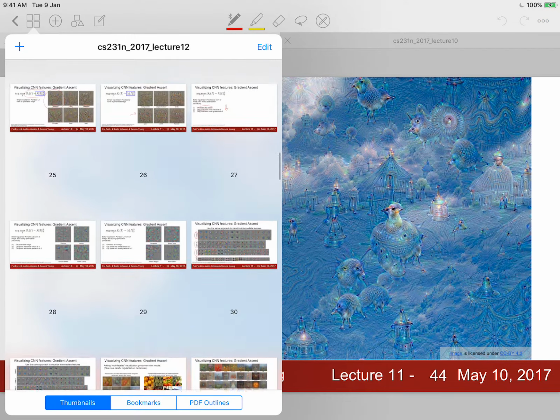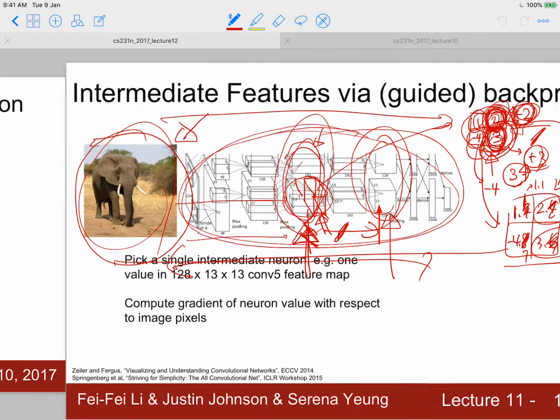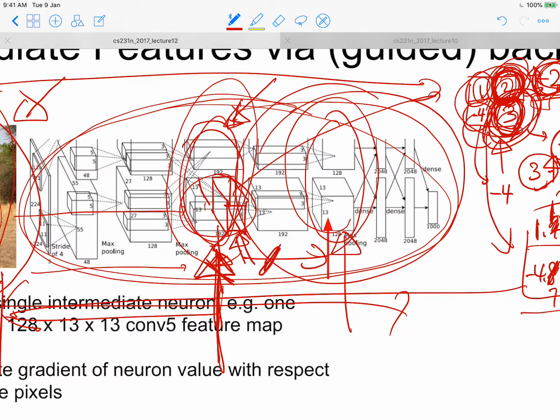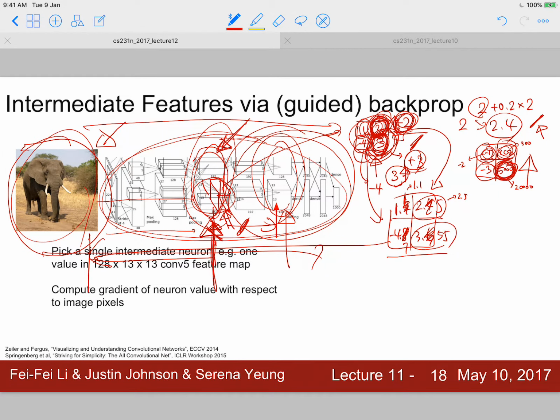Let me also discuss, in this particular example and also in the salience map cases, once we set the target layer, the forward and the backprop only need to be done within this range. We don't actually need to forward prop on this part because the gradient will be set in this layer that we chose. So the forward and the backward will be done between the input image and the chosen target layer.